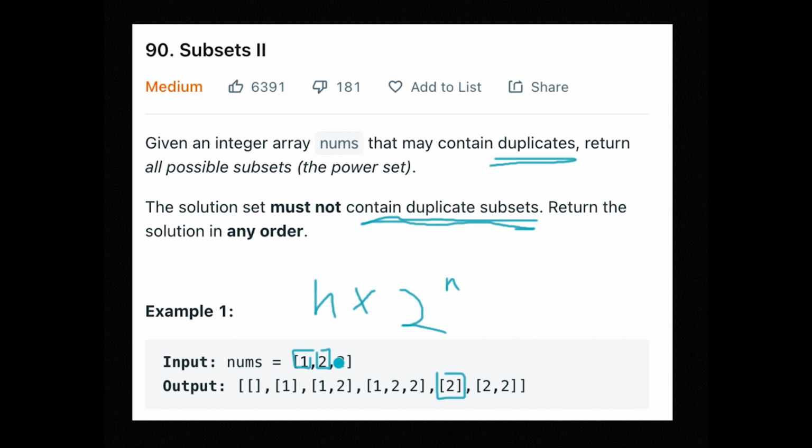But we have another 2, and we already have the subset 2. In that case, we have to remove the other 2 subset. That's why we should return 6 subsets, not 8. That is an important point for this question, Subsets 2.